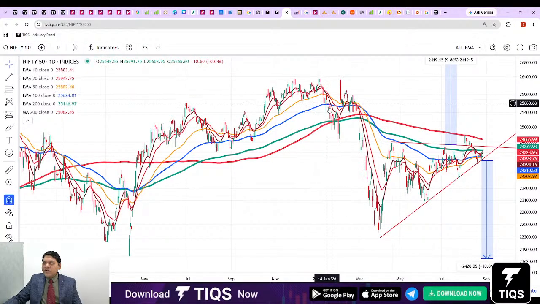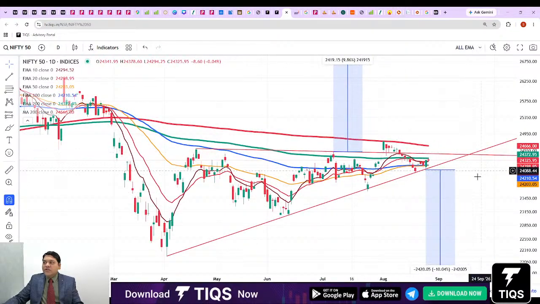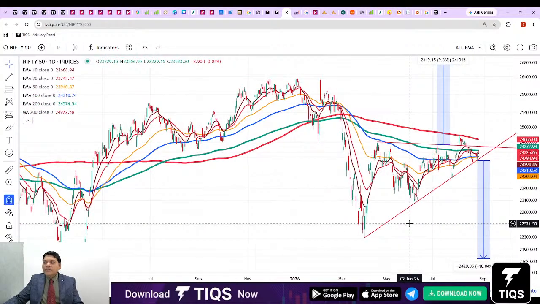So it has already alerted you. Once it has closed below the 200-day SMA, the trend was down. This was just a bounce, and after that bounce, again when it broke and closed below the 200-day SMA, it went down. So a similar structure right now, you can see the trend is already down. The only thing is the structure is not supporting the trend. If it is closing below yesterday's low, which is 24,115, we can see some kind of bigger momentum downside. We have to be very cautious.